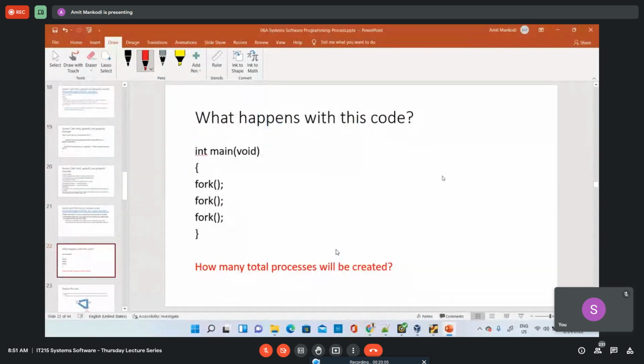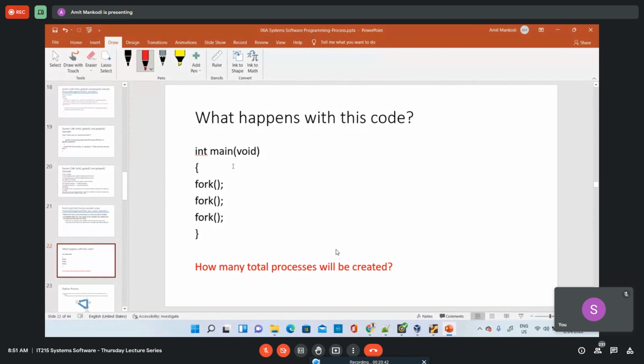Yes, sir. Okay, so now we want to take a little bit more complex scenario here, and you can see that I have this code over here, right? All this code is doing is forks, multiple times. The question that I would ask you is how many total processes will be created when these lines are executed? And which processes will be executing which line, whether the first fork, second fork, third fork, whatever it is.